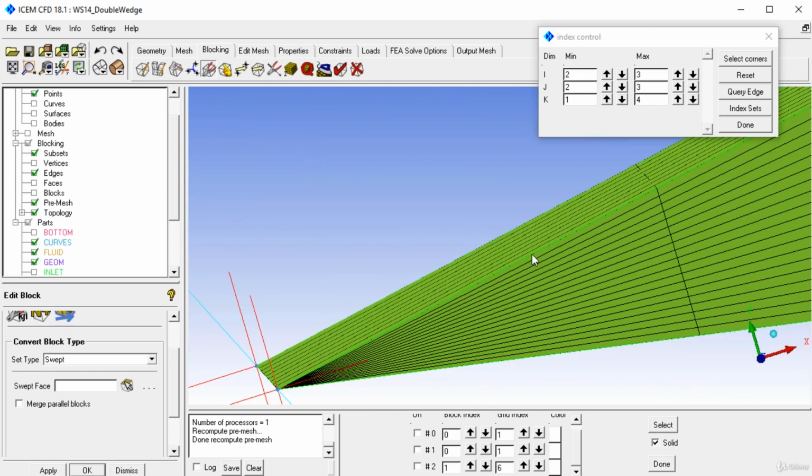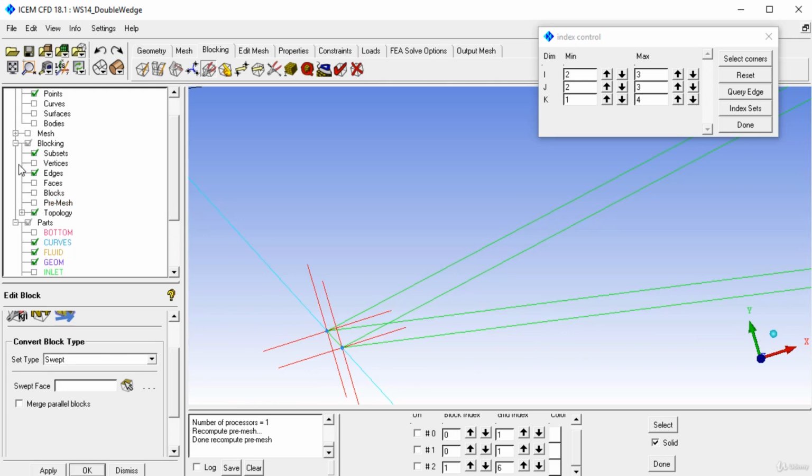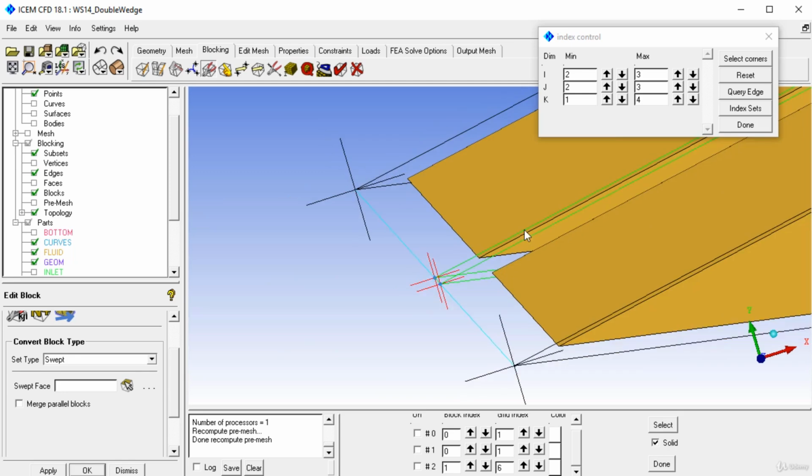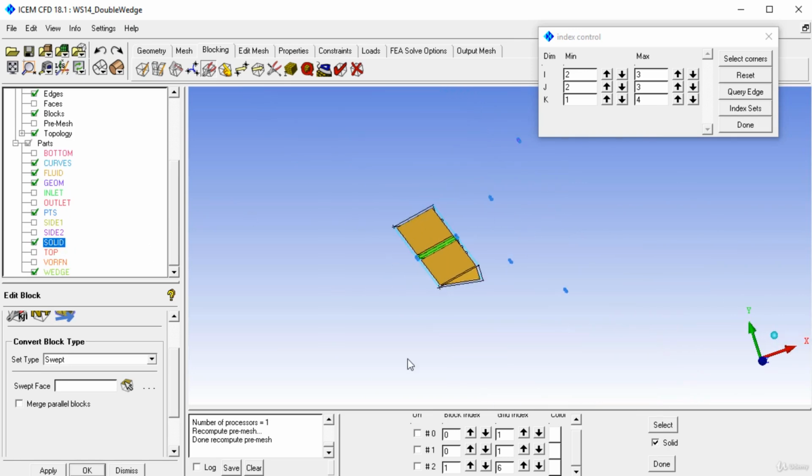So these are prisms because we have the triangular up and down side on the bottom and top side of this block, and on the sides we have the hexa meshing or the rectangles. So I need to convert this one into the Y block. So again display the blocks, these three blocks, one inside the geometry, so you have to display the solid also.